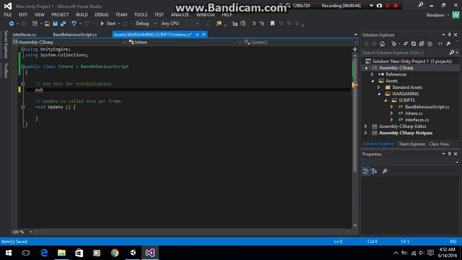public. Really? No, actual public override void, and it will be.